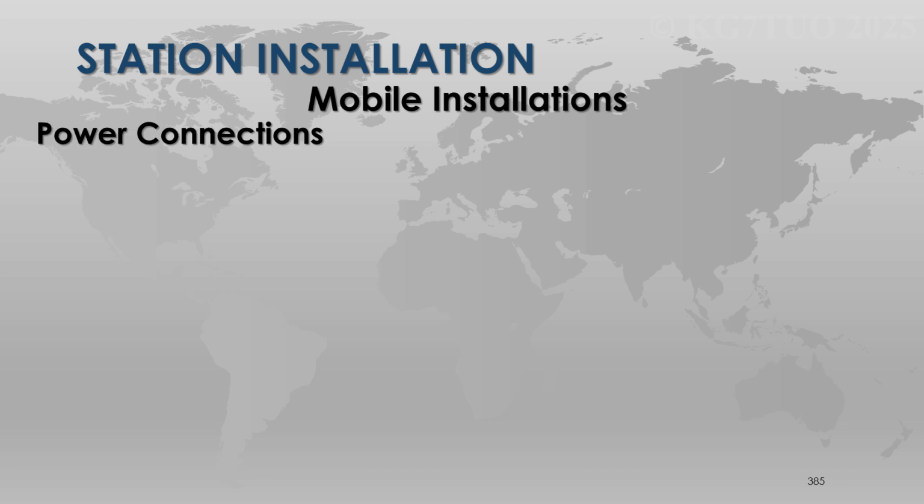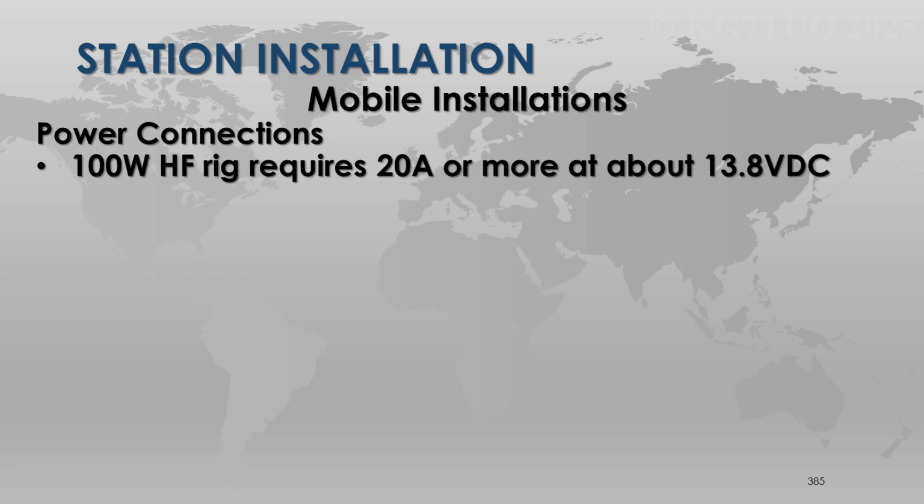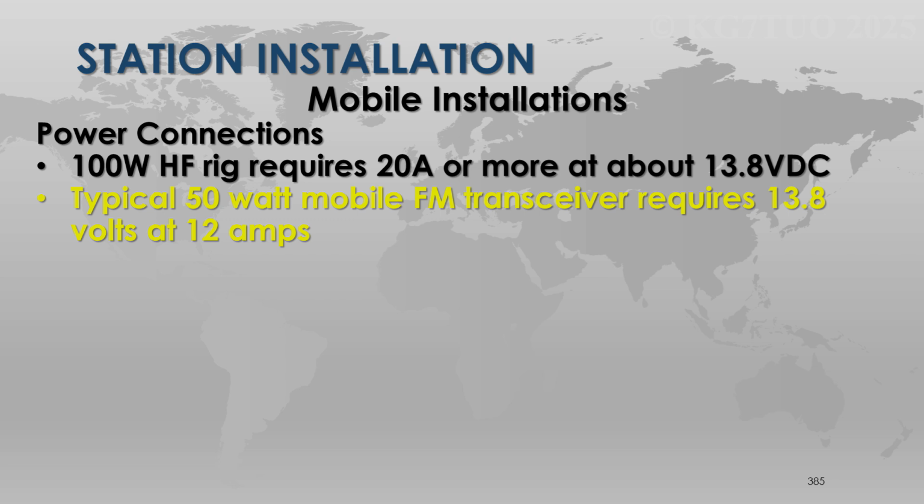Okay, power connections. A 100 watt HF rig requires 20 amps or more and about 13.8 volts DC. Some of them are 22, so at least a 25 amp supply. A typical 50 watt mobile FM transceiver requires 13.8 volts at 12 amps. So what's this 13.8 volts thing? That's a properly, fully charged 12 volt battery. We call them 12 volts, but they're not. 12 volts on a 12 volt lead acid battery is half charged.